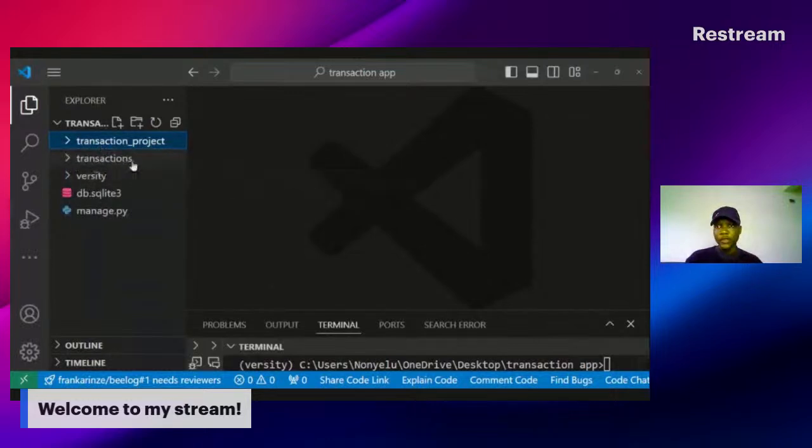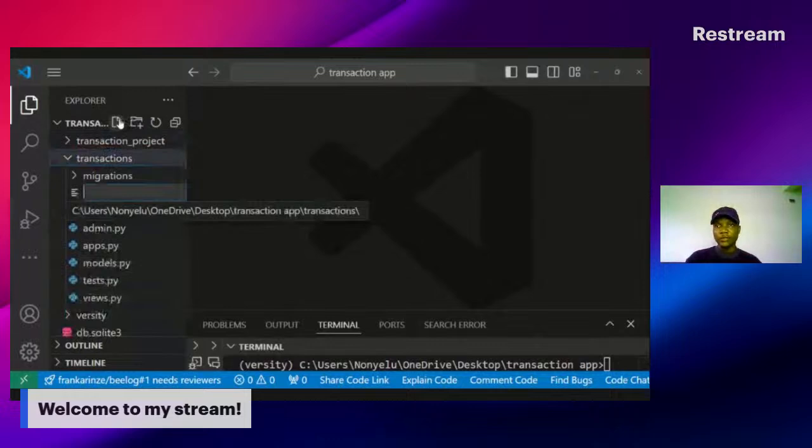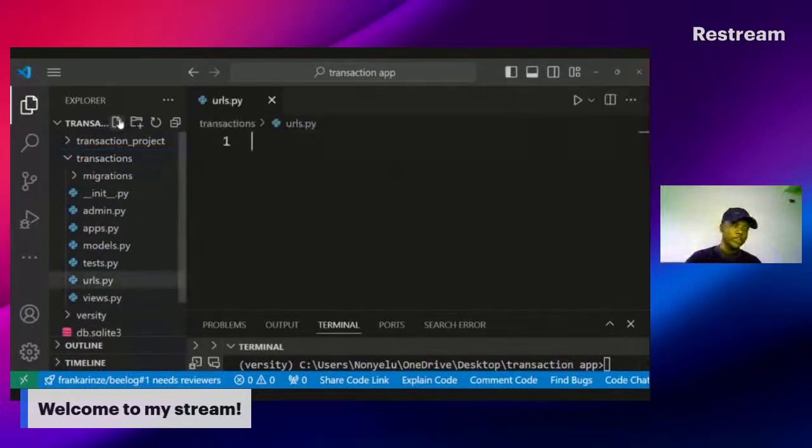We would go to the Django app, create a file, we call it urls.py. The reason why we are using urls.py is because it follows convention. But you can call it anything you like.